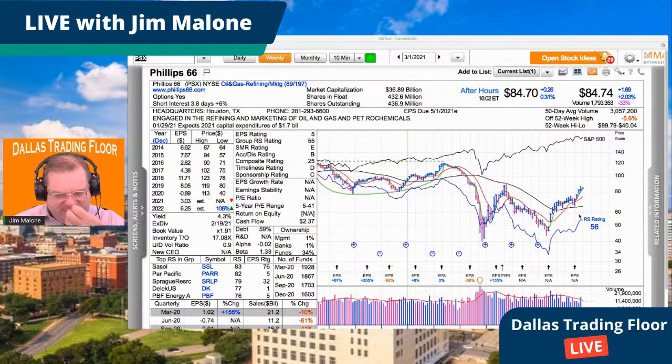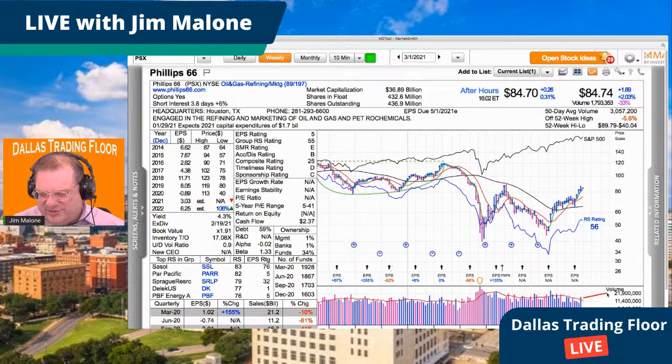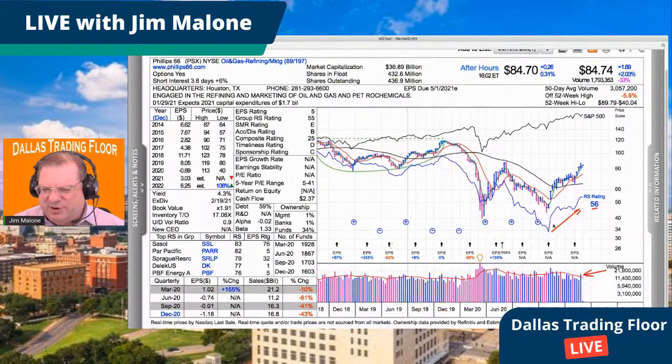This area has been sort of beaten down, but as you can see, we're seeing some very nice volume spike here after a long time. I do think this is lining up very nicely. Now, the relative strength of this is very low at 56, but remember, this is for an entire year. But we're starting to see on the relative strength line, we're starting to see it gain strength. Now, this is against the rest of the market. So since basically December, it has been gaining strength relative to the market. So I'm liking to see that.